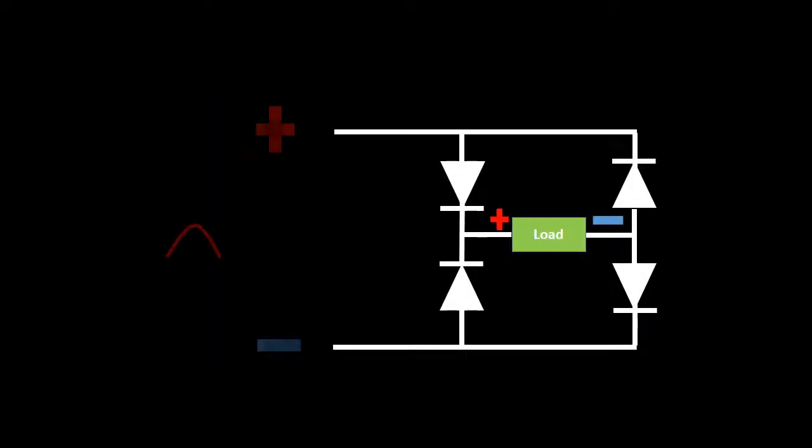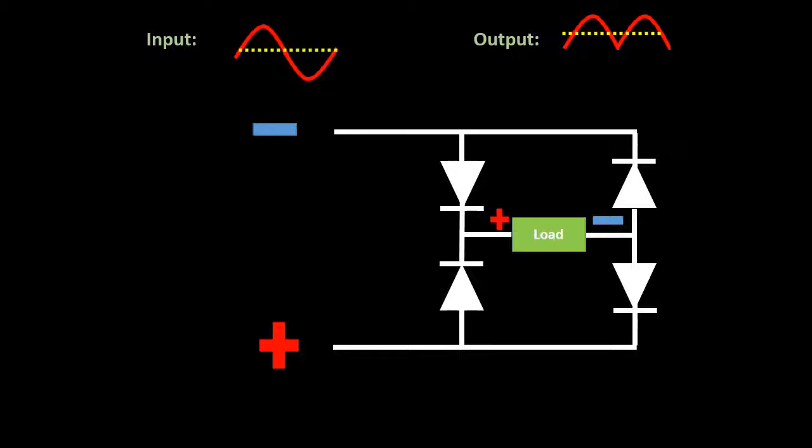A rectifier, which as we remember is a component of a VSD, changes the waveform of the delivered power. The diode bridge flips the negative half wave, which doubles the waveform's frequency. This output waveform is no longer a perfect sine wave, and it has had its average value shifted.